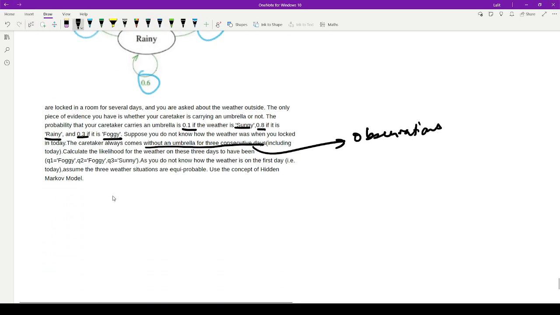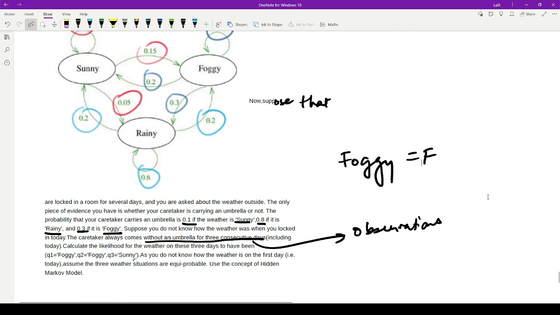First, we need to formalize what we want to do. So, what are the things that we want? What we want is the probability that the first day Q1 is foggy. I'll write F for foggy. We have three distinct letters, so I guess we can directly use them.